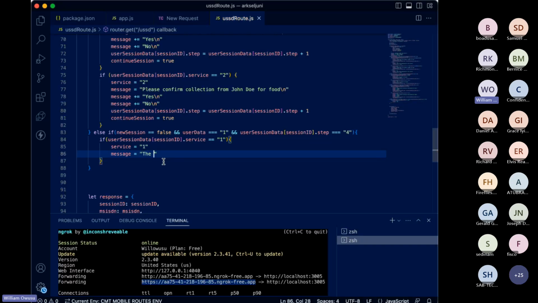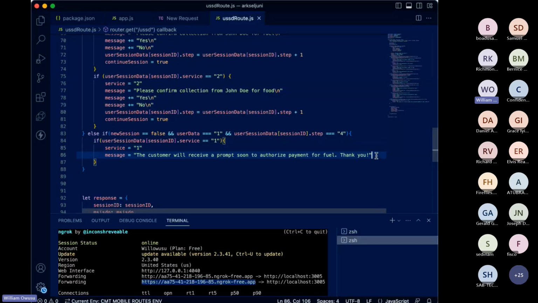So I can say the customer will receive a prompt soon to authorize payment for fuel. Okay, and then maybe you can add a nice thank you after it.